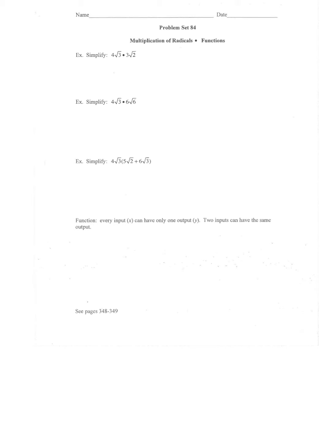So this set addresses multiplication of radicals as well as looking at functions and defining functions specifically. What's really nice about multiplying radicals is that if you know that you can change the order of multiplication, which you can because of the commutative property of multiplication, and you know that you can multiply radicals together, this should be kind of intuitive.